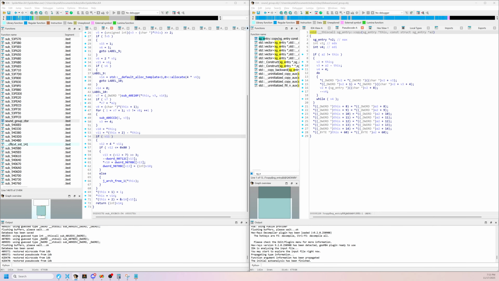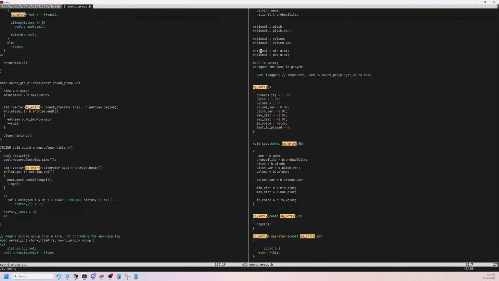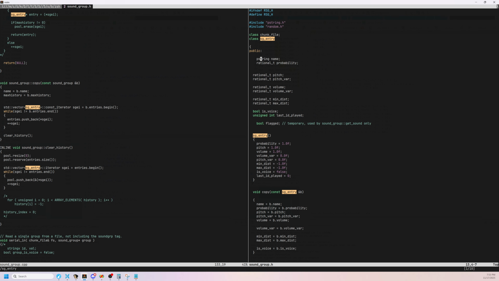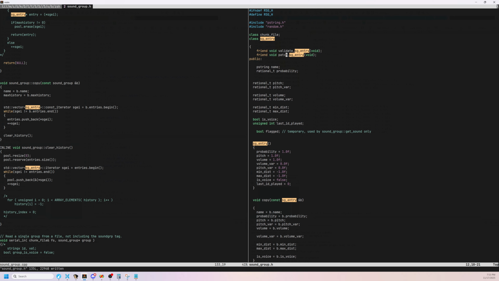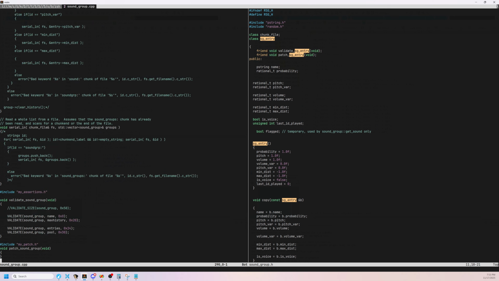Sound group. Okay, we know that SG entry is indeed a thing here. And it weighs 80, which is 50. Okay, so SG entry seems to be the weird one. But it also has a P string. SG entry, void. Okay, now it makes more sense. Felt like I was missing something goofy.